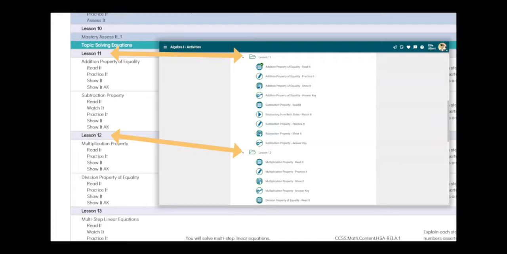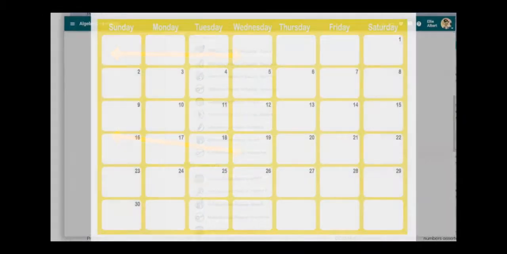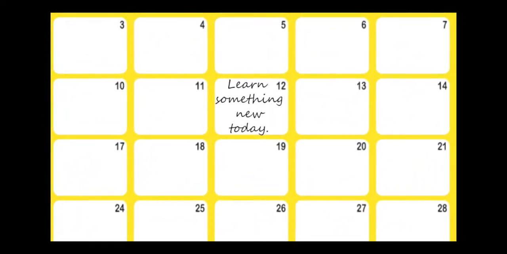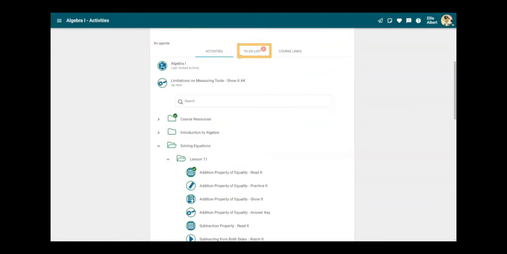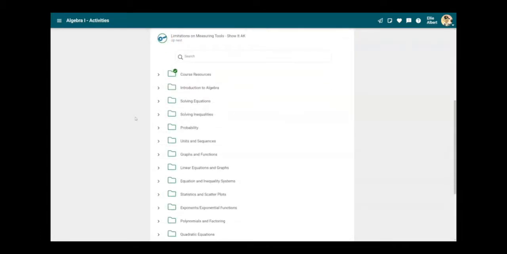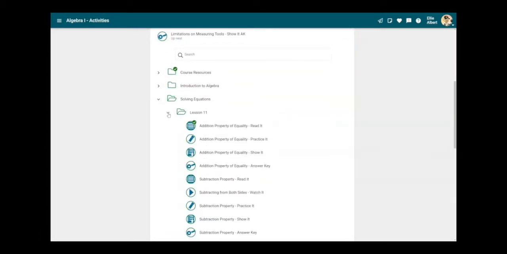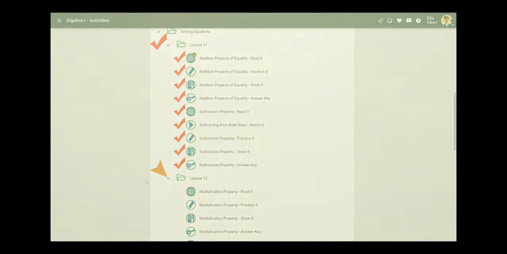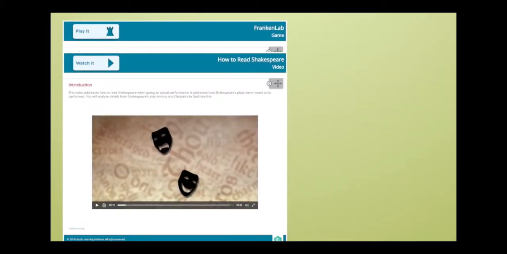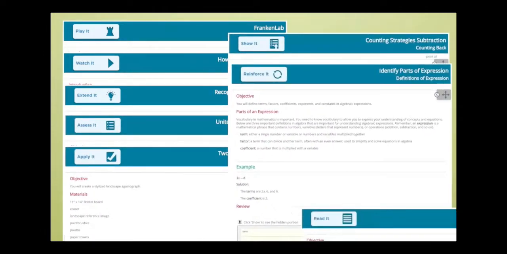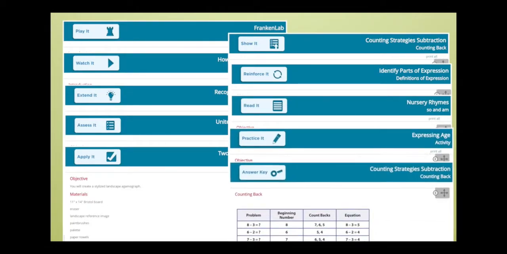Having your own planner is a really good idea, but not 100% necessary. The tasks portion, or the to-do list portion, gives you an idea what's up next and when things are due. Back to the lessons, you're going to want to make sure you do things in order, because that's the way the teacher thinks is best. There are all sorts of different types of materials in there, and again the tutorials will show you what to do and how to do them, and clear up any misunderstanding that you may have along the way.